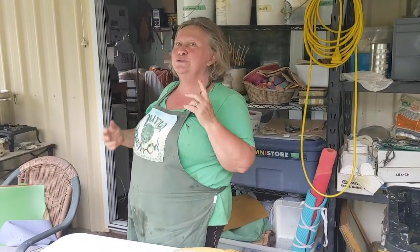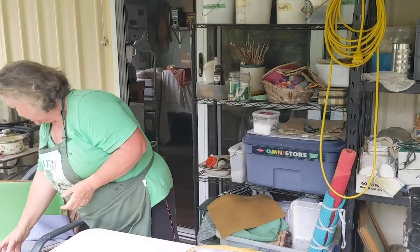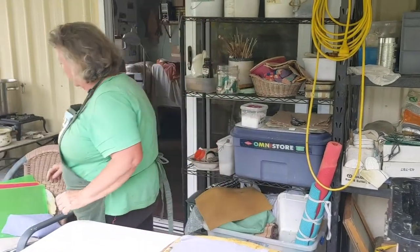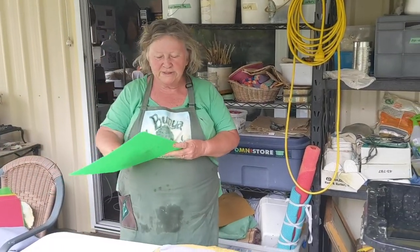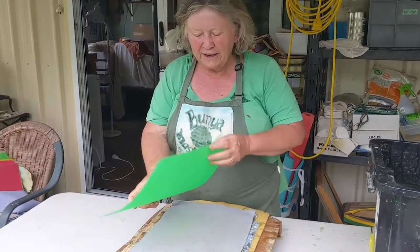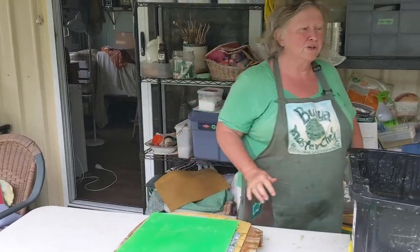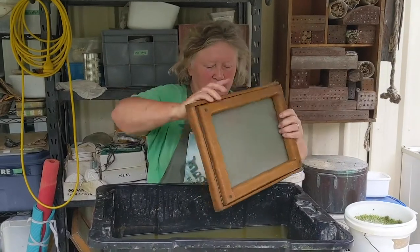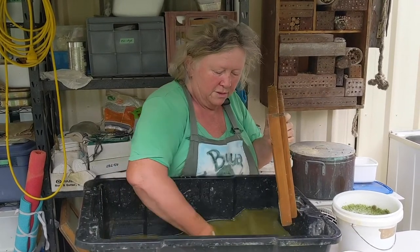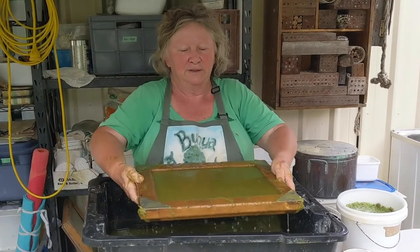Now I'm going to go back to something I mentioned with the turmeric paper — how you can get a very smooth silky surface. To do that I'll still need my wool layer but instead of the cloth I'm using one of these boards, which you can buy in kitchen shops for cutting on. They have one slightly matte surface and one very shiny surface, and we're going to work with the shiny surface. I'm mixing my pulp, dunking my mold and deckle, shaking it out to get even distribution.